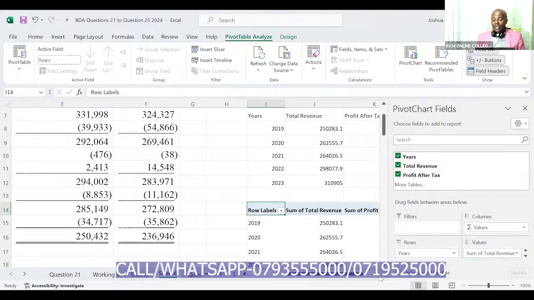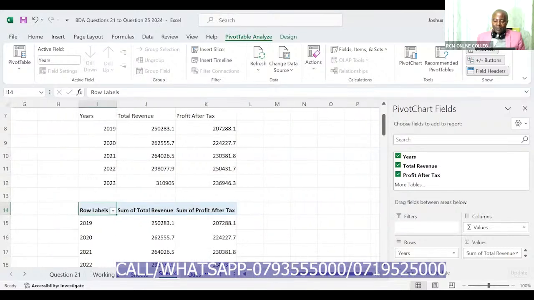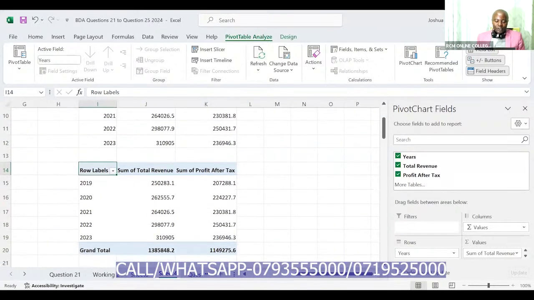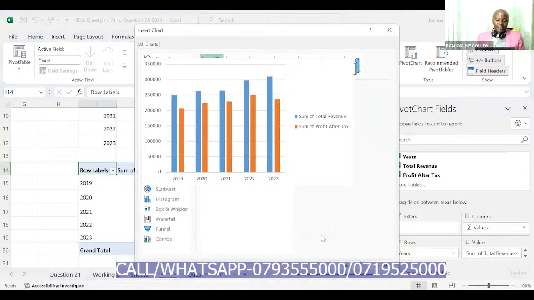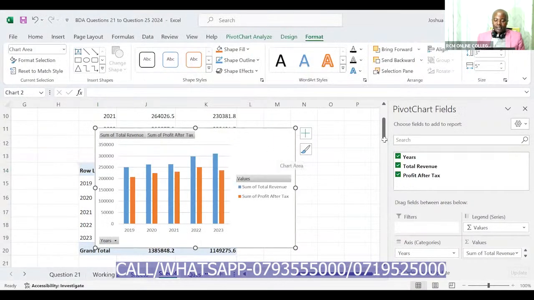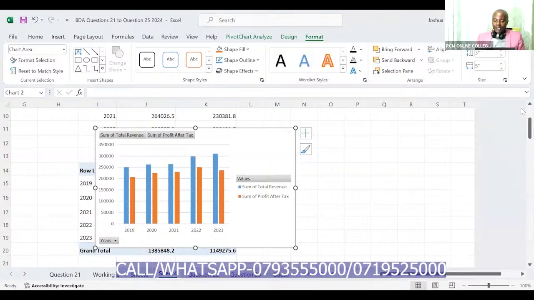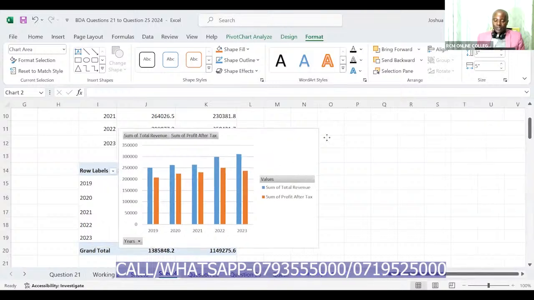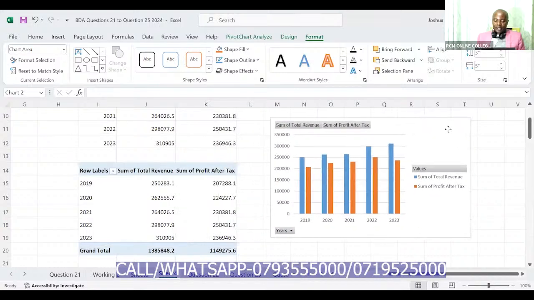All right. Now, colleagues, I happen to have my pivot table. So for 3 marks, what I would want to do is simply to insert a pivot chart. So this is it. I'll say okay. Now I can close my fields to create space. I bring this here. All right. So now the only thing I need to do is to label this as per the examiner. Now this is complete. This is a dashboard. The only thing I haven't done is the fanciness.